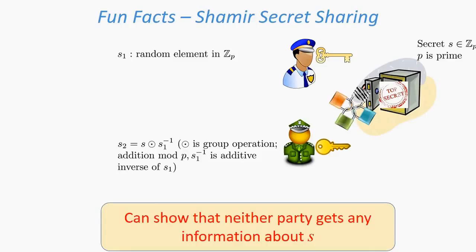And therefore, to each of these individuals separately, the value of s is completely hidden. I am not being very formal over here, but this statement can be precisely quantified and proved.